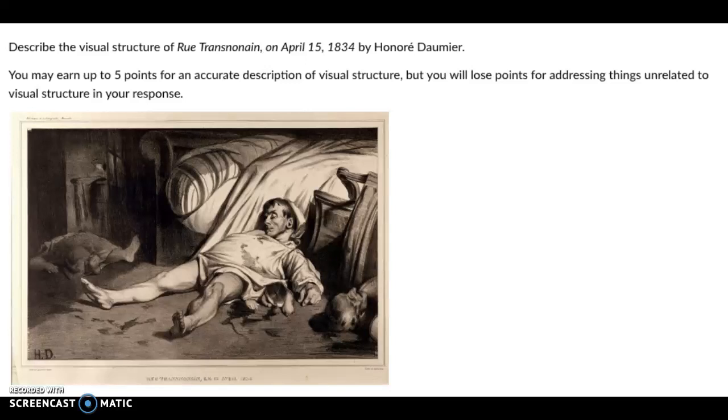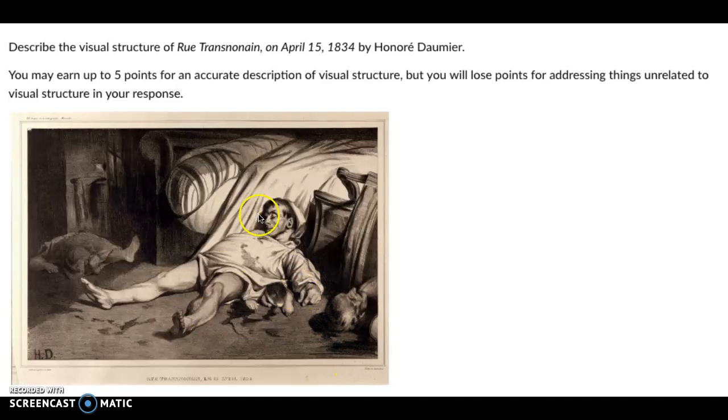When you're describing visual structure, we want to focus on where things are and what those elements are, not specifically the subjects. It's fine if you tell me that the man is in the middle, but what we want to focus on is the middle, where he is. So the focal point in this artwork is really important. It helps us both identify where we're supposed to look and then explain why we look there. It also helps talk to us about balance or symmetry.